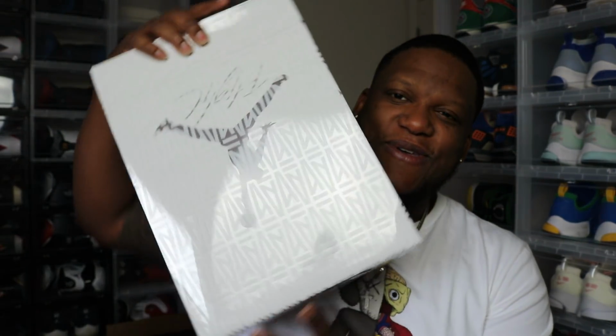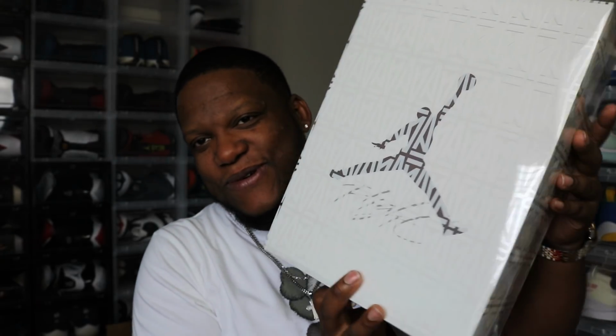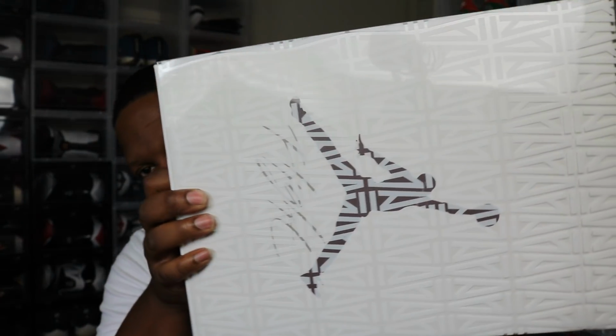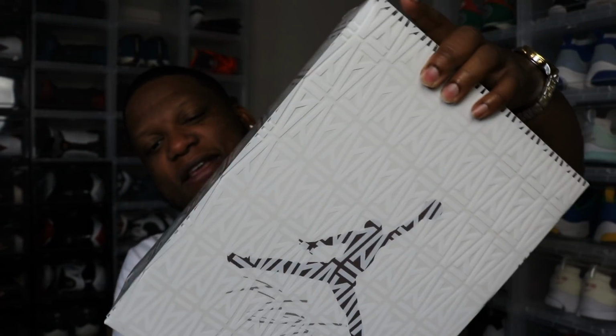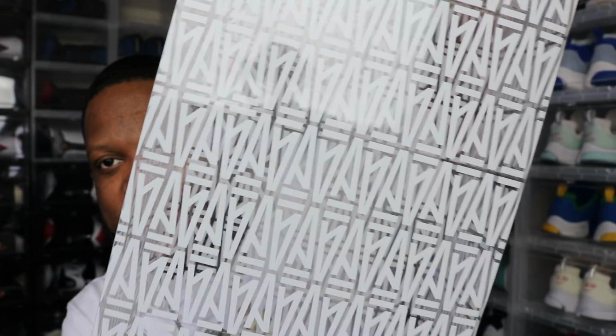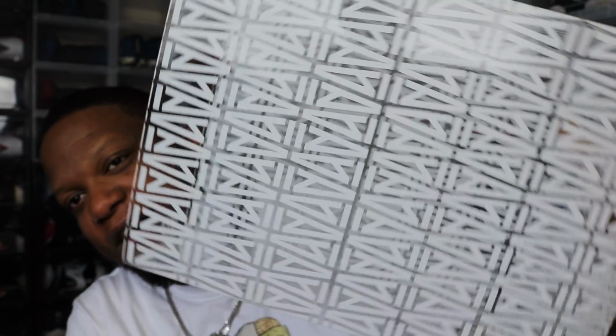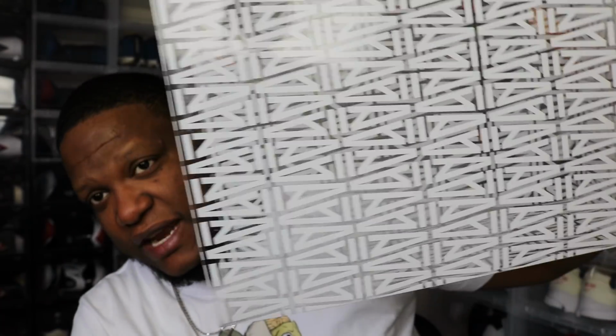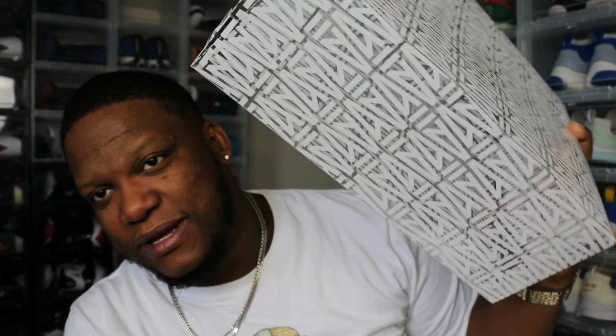Let's go ahead and get into it. Like I said, I haven't even looked at them yet. As you can see on the slide out case right here, you got that logo for the sneaker boutique Manière. Hope I'm saying it right, everybody always says it wrong. They have one in Atlanta, I think they got one in DC and LA. I can't remember all the cities that they got shops, but anyway, that's their logo all over this plastic slide out case.